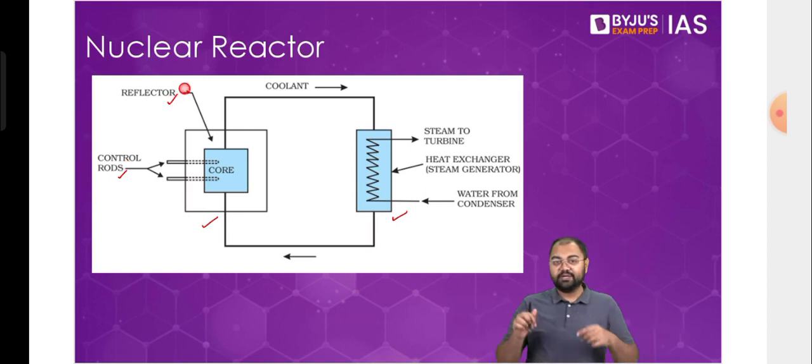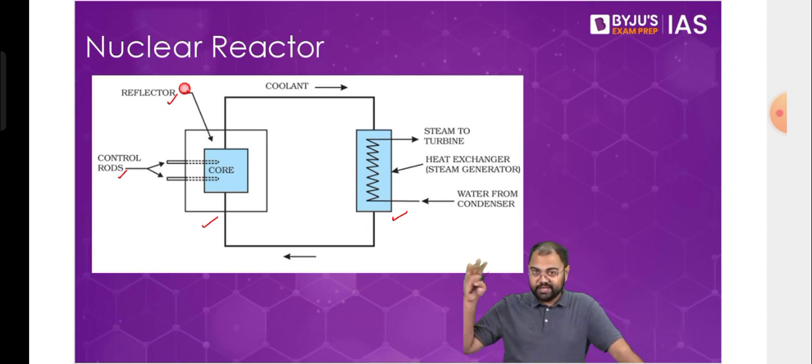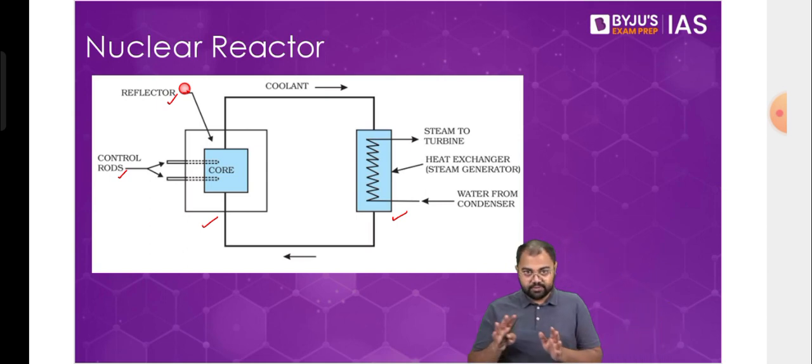Then the reflector basically is nothing but the boundary, the casing of this nuclear reactor, so that none of the nuclear particles go out, none of these radioactive particles or high energy particles like gamma radiations or even neutrons, for example. To ensure that they do not go out of the reactor, we have this reflector or the boundary or the wall that will prevent that from happening.